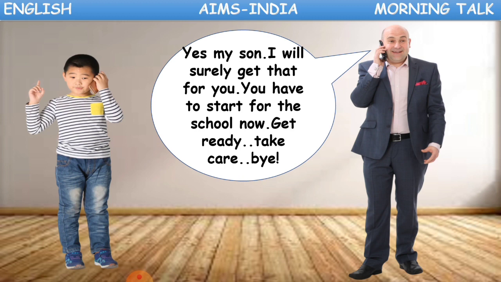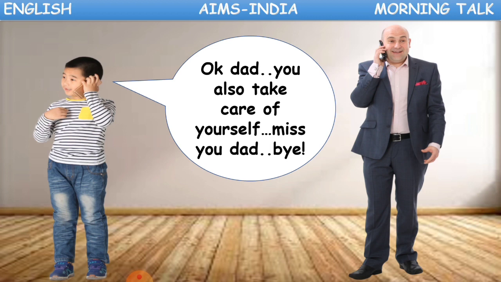Then the father replies, "Yes, my son. I will surely get that for you. You have to start for the school now. Get ready. Take care. Bye." Okay, father agreed to get the gift for James. Because it's time for school, father asked James to get ready for school and to take care of himself, and he just finishes off the call by saying bye. Then James replies, "Okay, Dad, you also take care of yourself. Miss you, Dad. Bye."